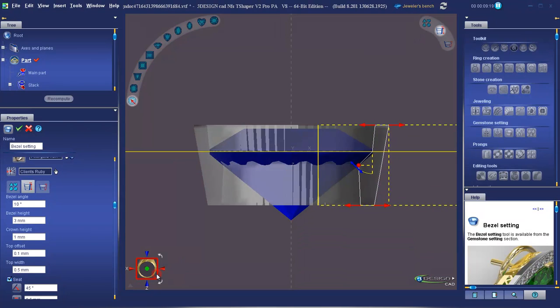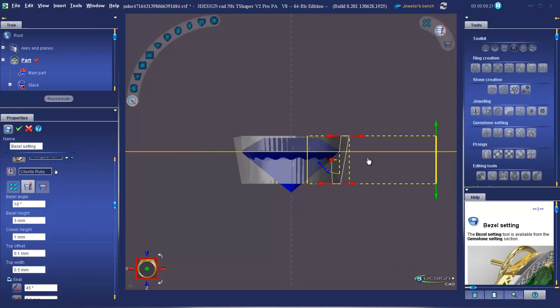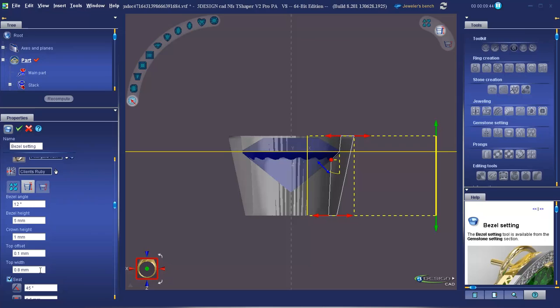Now, go around to the front view to get a better look. We can grab the arrows to adjust by eye, or we can input the specific data over here in properties. What we're doing now, let's go with a bezel angle of 12 degrees, height of 5, crown height of 1, top offset to allow us to set the stone easier at 0.1, top width at 0.8.